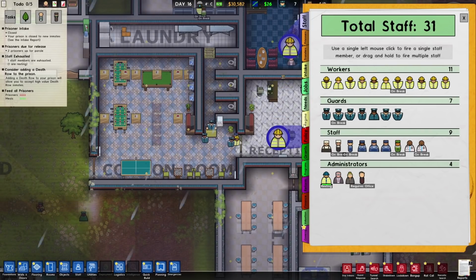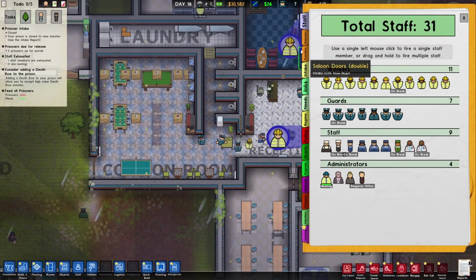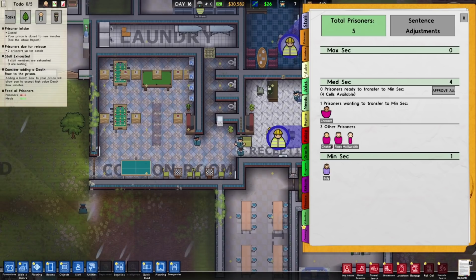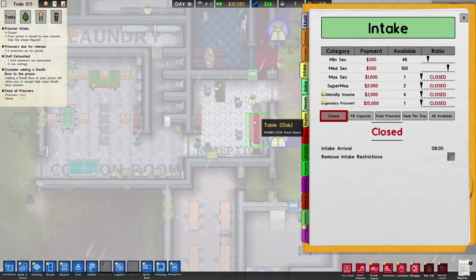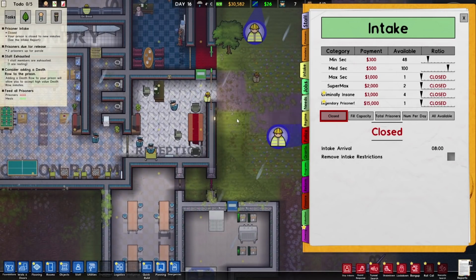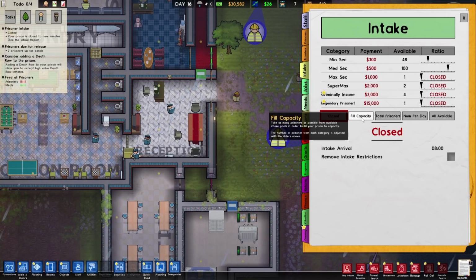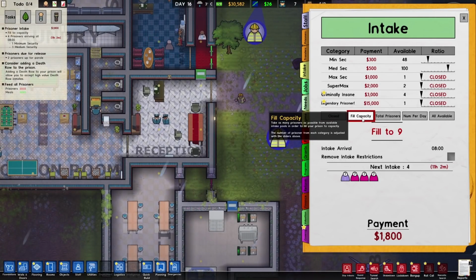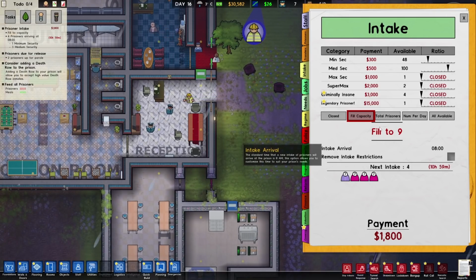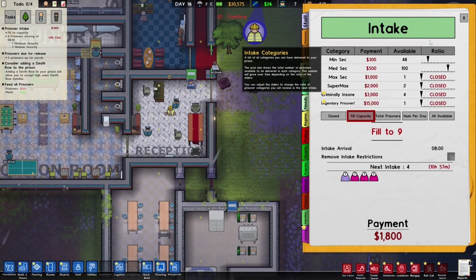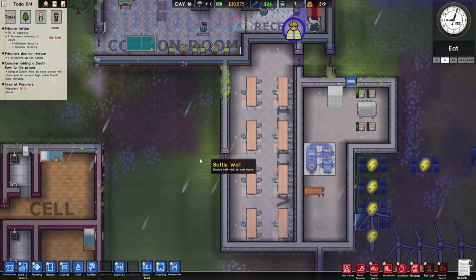We could do with having a look at our intake, because I thought that we just, where is it? Where is the intake? I don't know where it is. There are so many buttons to press. Hang on. Intake. There we go. So I thought that all you had to do was accept the number of prisoners that were being sent to you each day. But there is a fill capacity. So we go to the people that are sending us prisoners, and we say, right, we've got space for 4 people. And they will send us 4 people. So I think we do that. So let's fill to capacity. We're going to get some more people. So we're going to fill to 9, which makes perfect sense. So, okay, yes, we will absolutely do that.